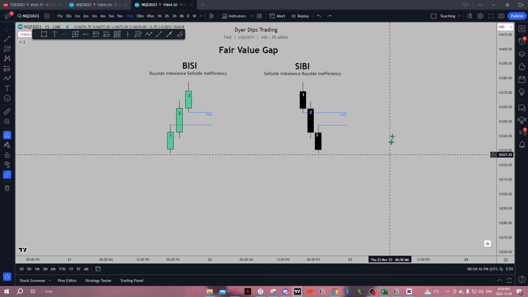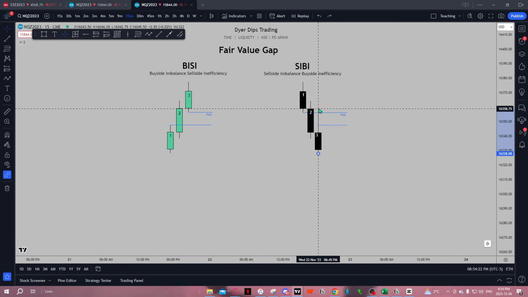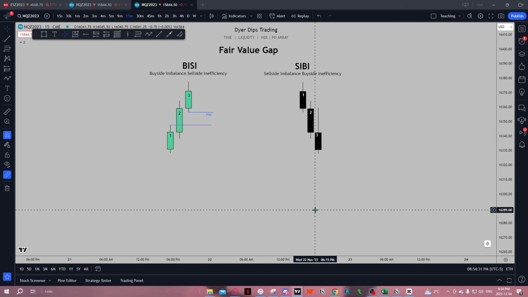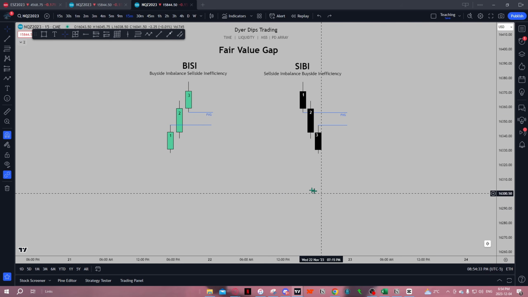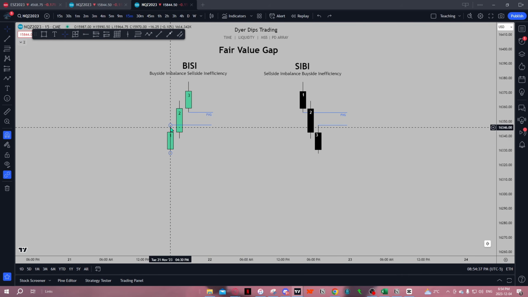So I'm hoping that that's pretty clear right now, but just so we're all on the same page, for example, if candle 3 was to trade all the way up to or through candle 1's low, as you can see, there's no gap between this candle's high and this candle's low, and therefore there is no fair value gap. The same could be said for candle 1 on both scenarios, or the bullish example here, just so we can keep moving to either side.